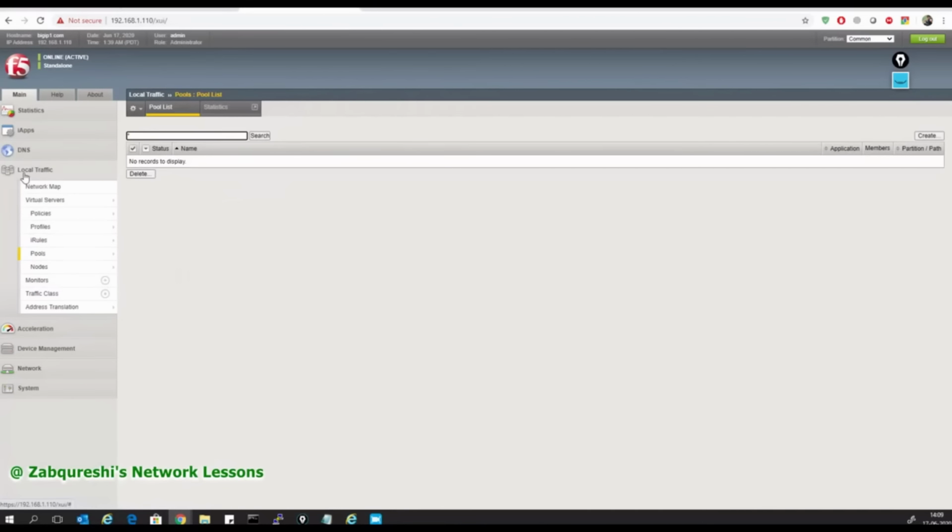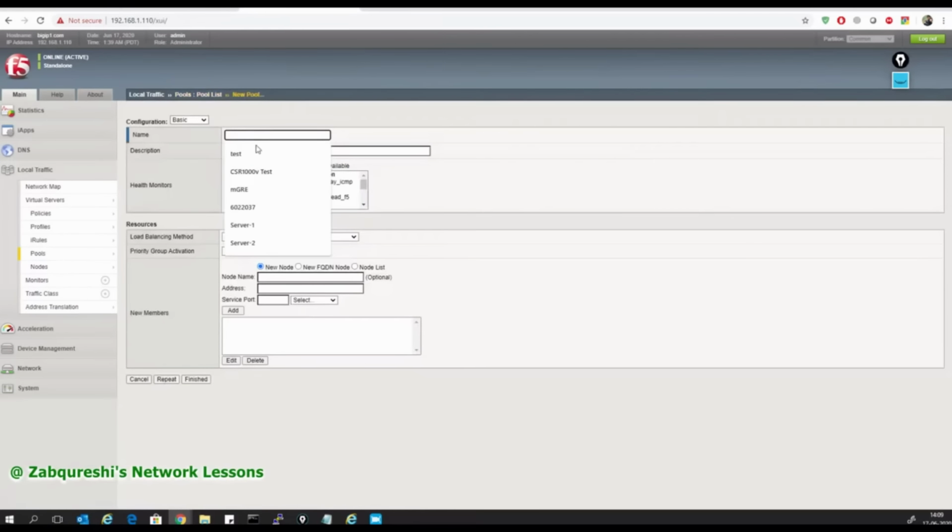Now I have to create the pool, so you go to the LTM and pool, and then pool list, and then you say create. Okay, this is the pool, so I'll say my HTTP pool. The description is pool for HTTP. This is the default load balancing method. I'll keep it like this, and then you have 3 options to add the members. One is new node. If you don't have the node list, then you go here and specify the new nodes. If you have a fully qualified domain name, you can go here, but I have the node list. I already created 3 nodes, so I will select from those, or I'll select all of the 3.